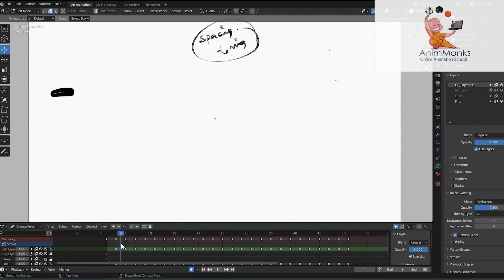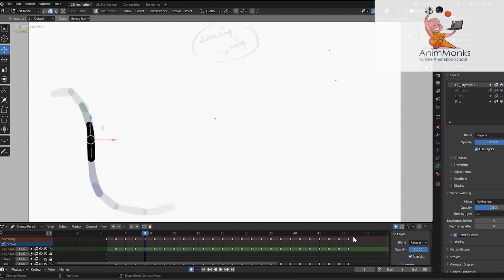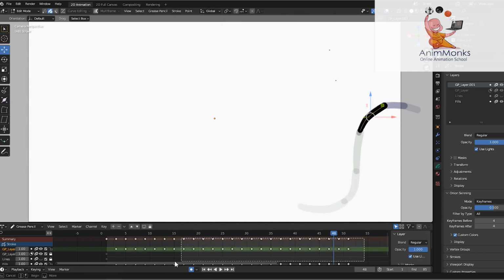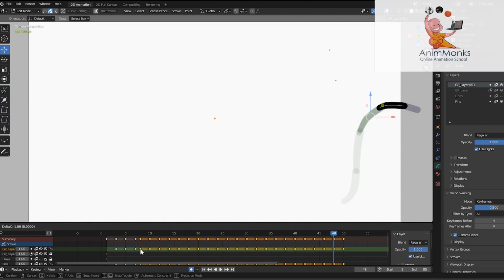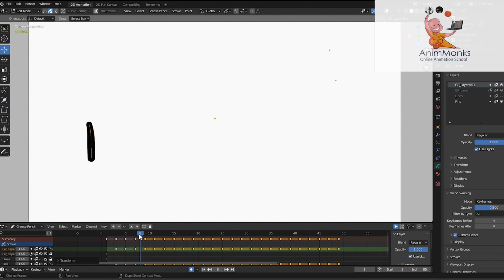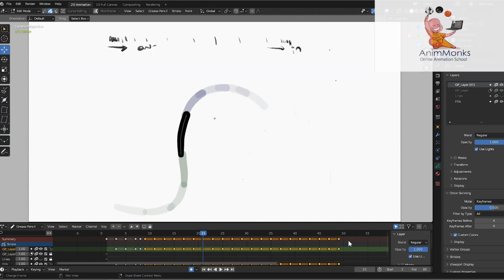Okay, at this place I want more speed, so I can remove some frames. Let's select everything. Okay, and I'll reduce one frame at a time. So you can see 6, 8, 9, these are on ones, then it is on twos, and again let's say from here you want fast.